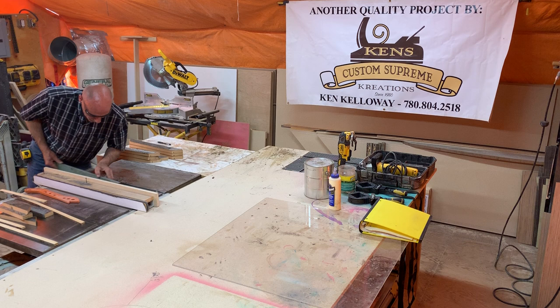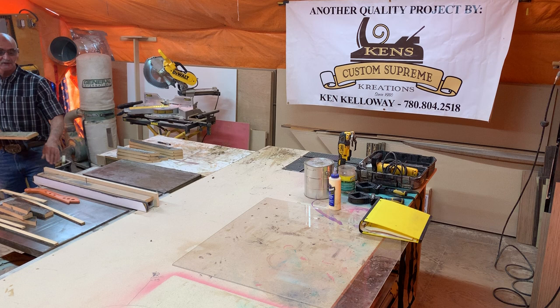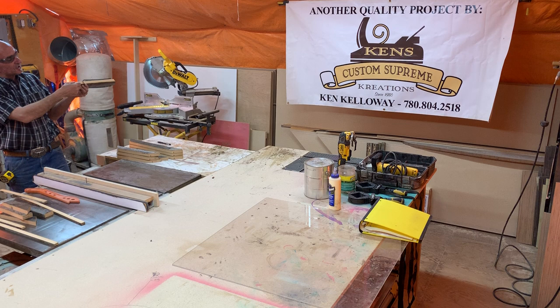I'm just trying to size up. Okay, so now we should not have to move the blade, or the fence rather, because it's at 3/8 and 3/8. So now I'm just going to take this up on its edge, and I'm going to ride it through, and that'll take out this 3/8 of an inch corner.